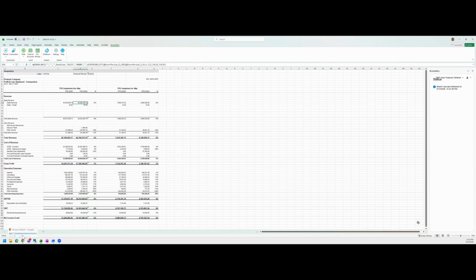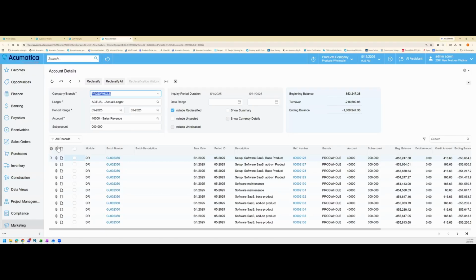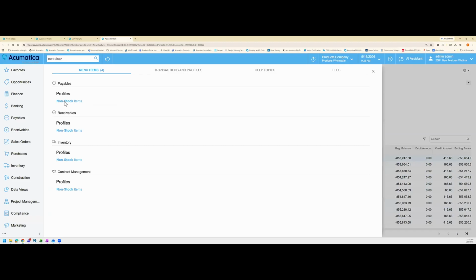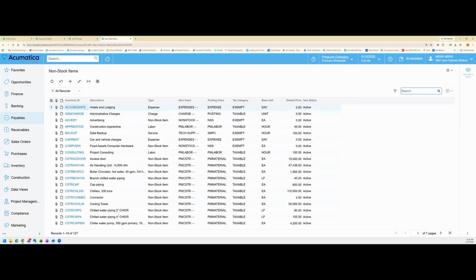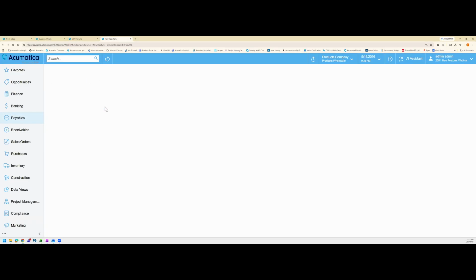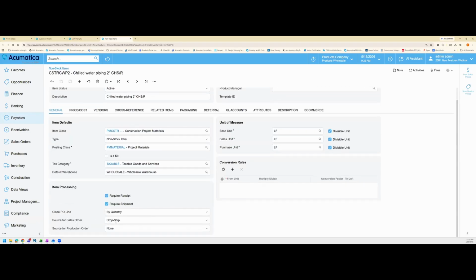All right, so jumping back now into Acumatica, over here on the non-stock items, there's a new feature now, and let me pull up my item. There is a new feature on the non-stock item that allows you to define on the item what the purchasing source is.